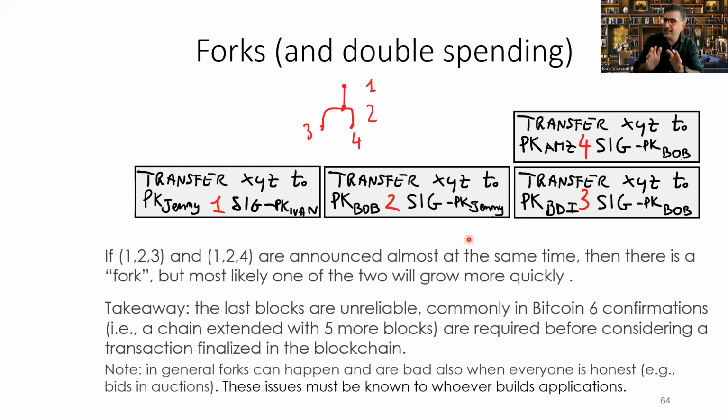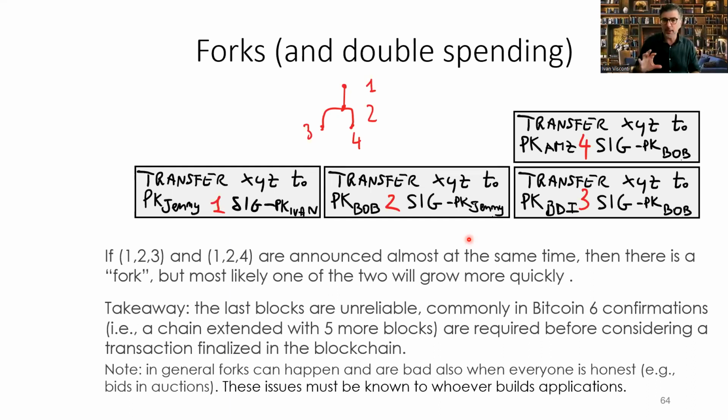Indeed, I was saying 6 is insufficient against an adversary that can be, in this case, the government, that has 1/3 of the computation power. It's really a lot, right? So the reason we are all fine with 5 or 6 blocks in the real world with Bitcoin is because basically we believe that nobody's playing these games, or if somebody is, they're doing it with 1% of the computation power, which is very, very low.